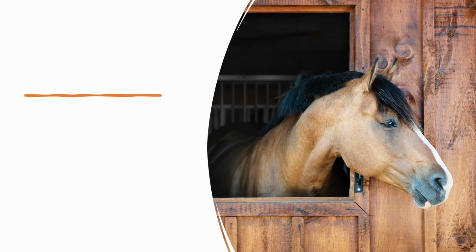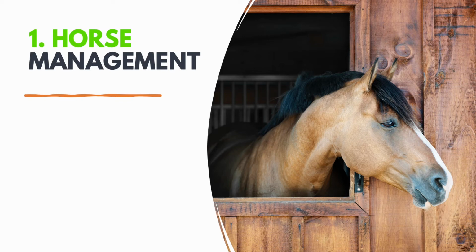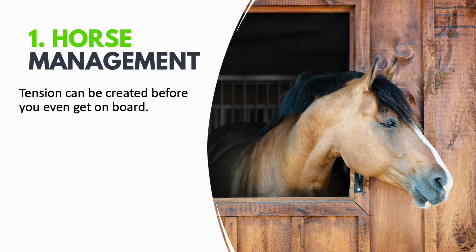So the first area that we're going to look at is horse management. Of course, every horse is different and different things can trigger tension in different horses. But tension can be created before you even get in the saddle. So here are some things to think about first. First up, let's talk about turnout.